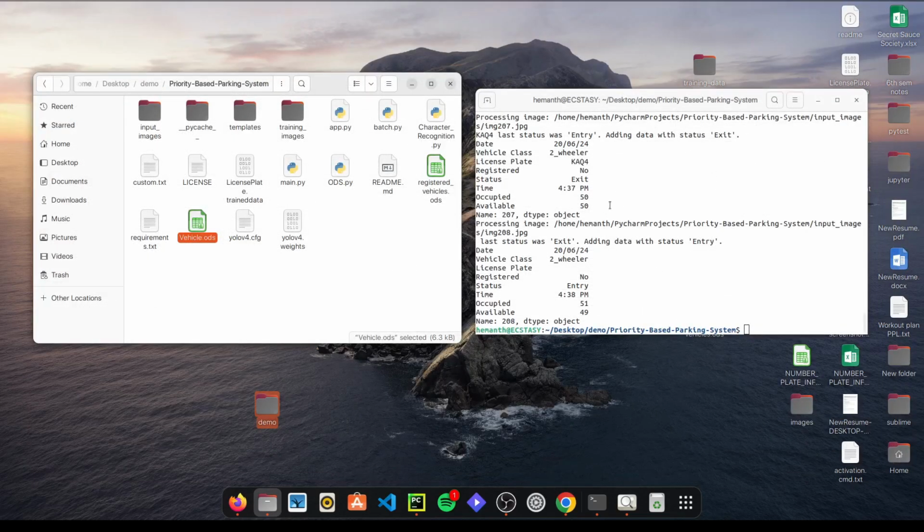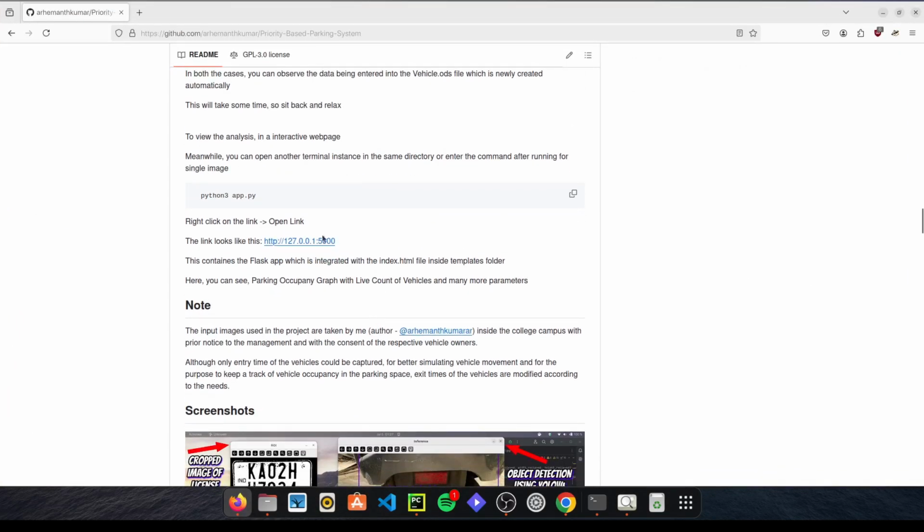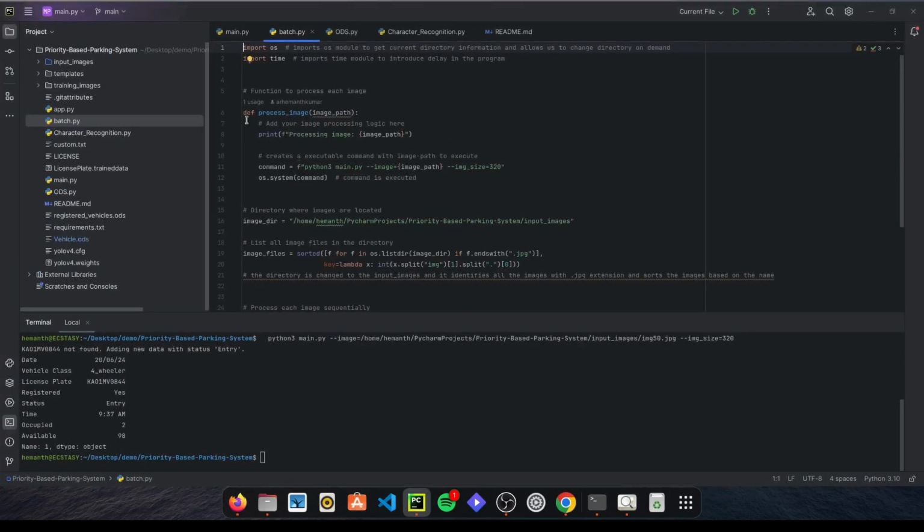Okay, I'll close this vehicle.ods. The next thing we can do, since we have all the data inside the vehicle.ods file, is have a beautiful presentation of it. For that, as mentioned here, you can just run python3 app.py.